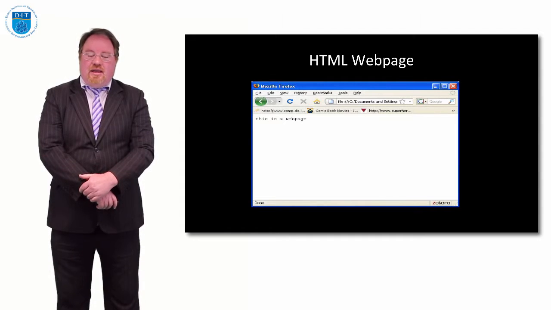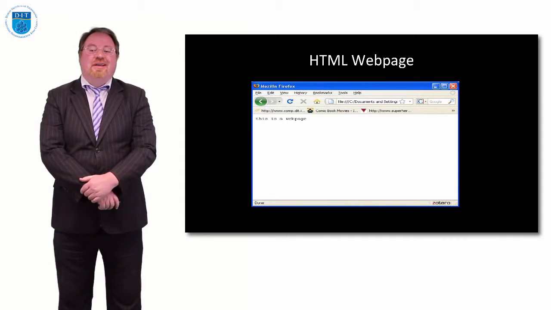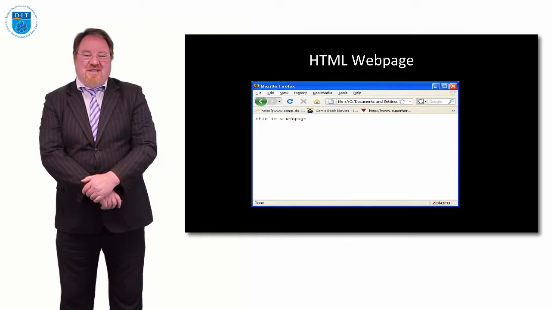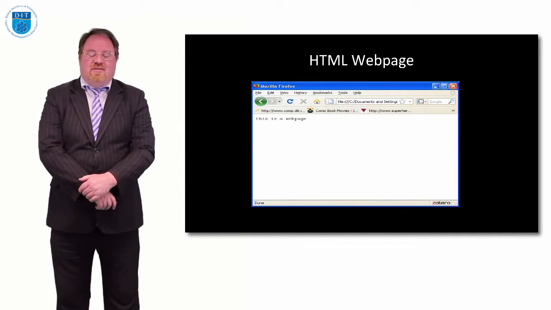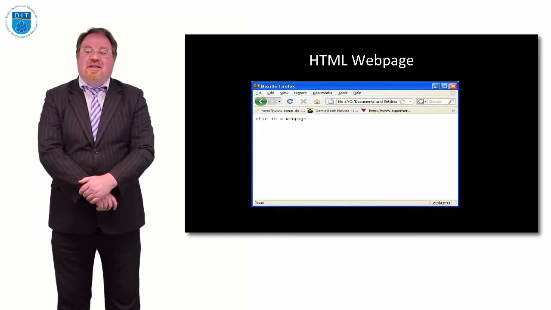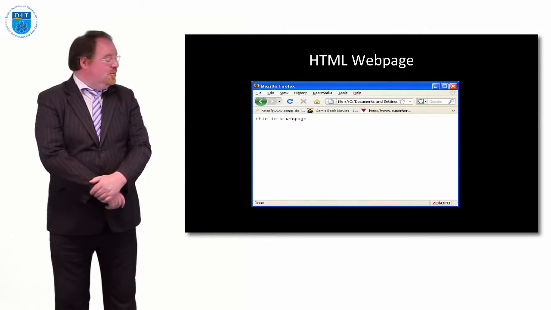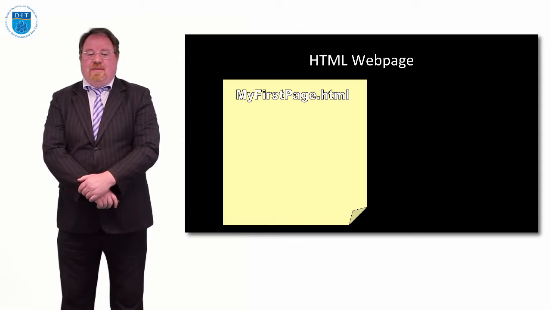A HTML or a web page is just a text file. Now mostly the web pages have special tags in them to display information in special ways, but in general it's simply a bit of text. So you're looking at a notepad file almost all the time.